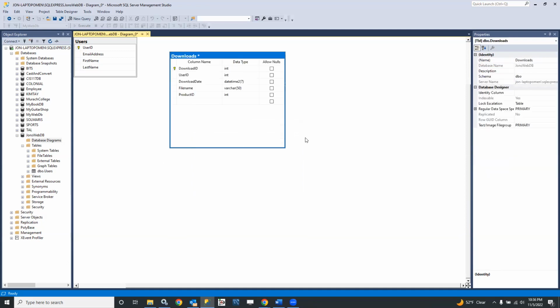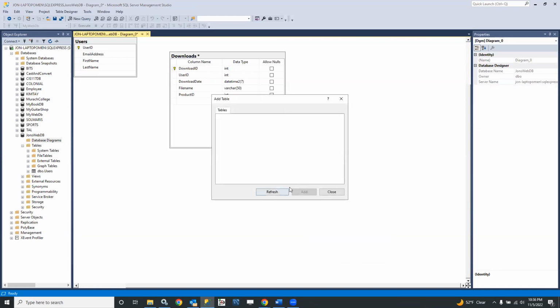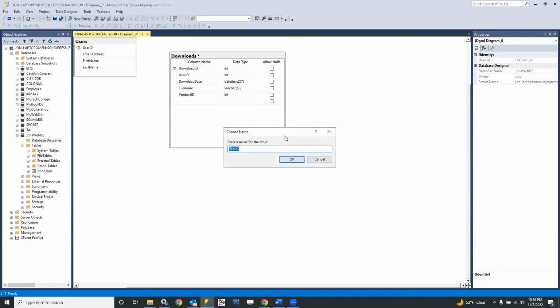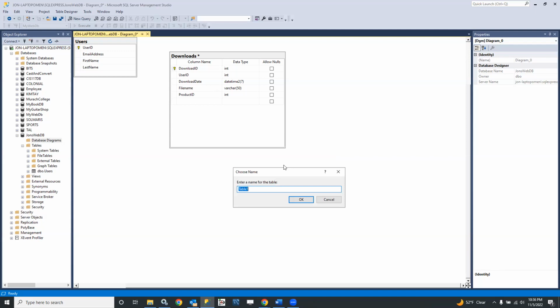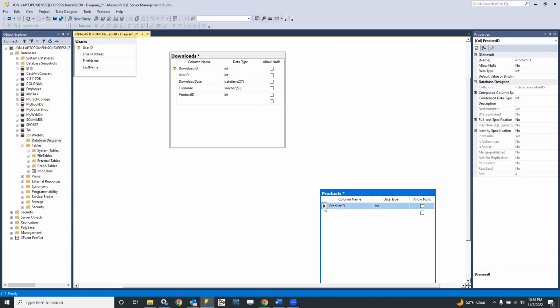Great. And we need another new table. And this table we're going to call products. And products is going to have a product ID. And we'll make that an int, no nulls. And let's mark that as the primary key. And the product name. We'll make that varchar 45.